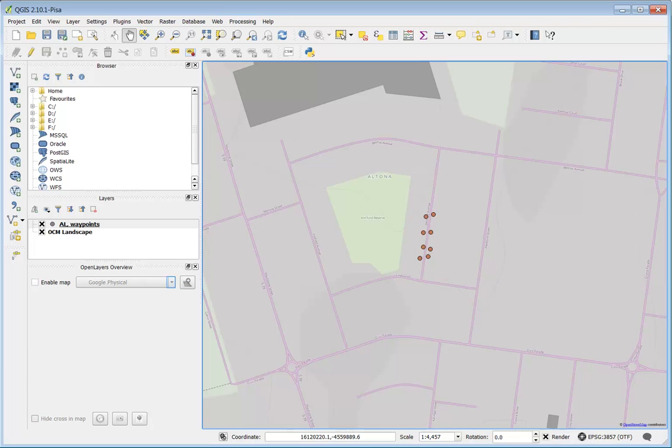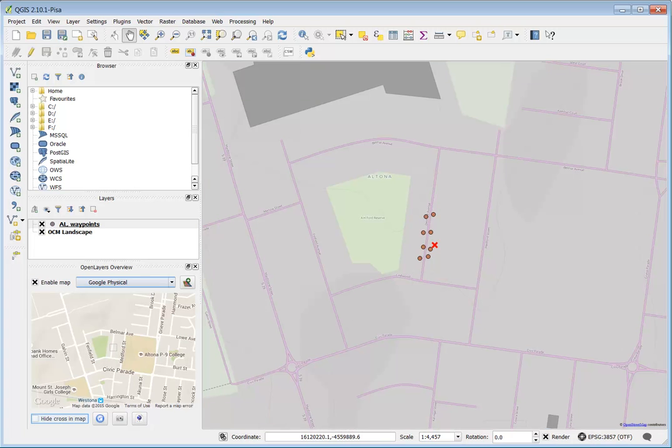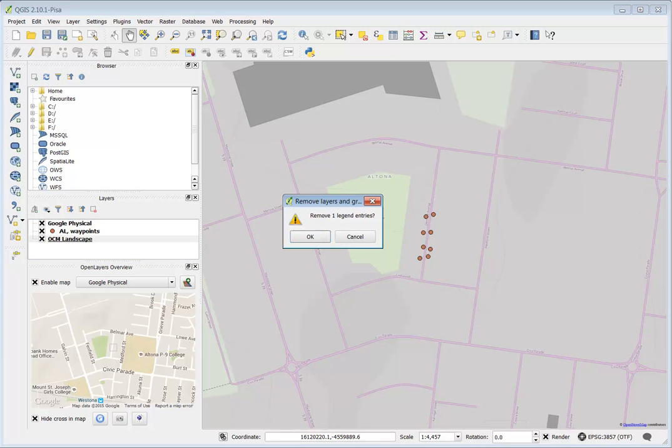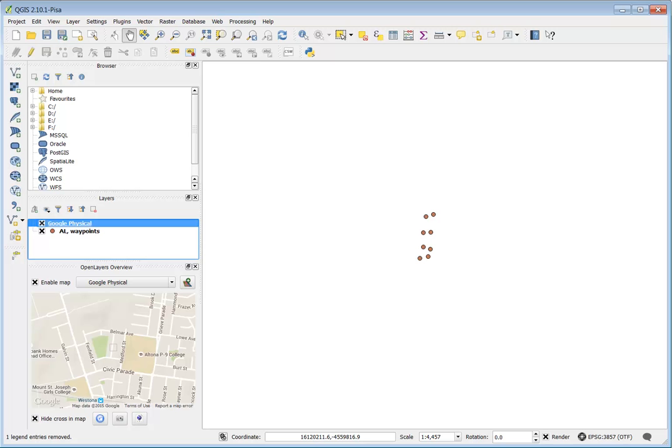Now let's see if we can change the map that we use. Let's see if we can go to Google Physical. That's the sort of physical man-made structures maps that Google provides. So I go add map, I'll remove our open cycle map layer, and then see Google Physical, the map layer is above that of the waypoints. The waypoints actually has a white background, not a transparent background, the way we've set it at the moment. So we'll have to move Google Physical below.